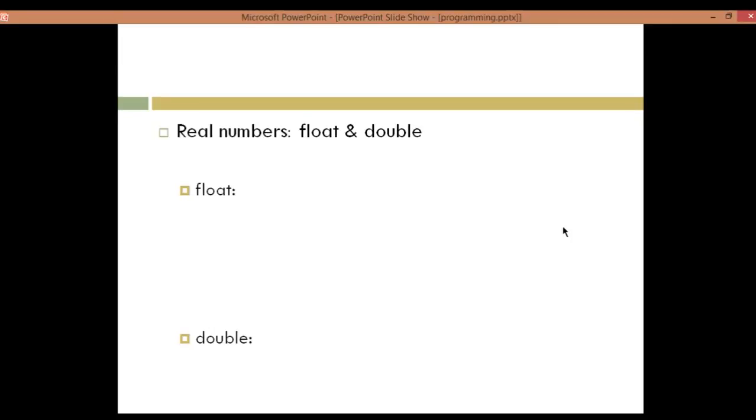Next are data types for real numbers. In C or C++ we have two data types, float and double, which deal with numbers with decimal points. Now the float data type is of 4 bytes and is used for storing real numbers. As shown in these statements, firstly we have declared 3 variables x, y and sum of type float, and then assigned decimal number values to these. So we have assigned 25.67 to x and 10.15 to y. Sum is also of type float, so here we are performing simple arithmetic addition as we did in our previous example.